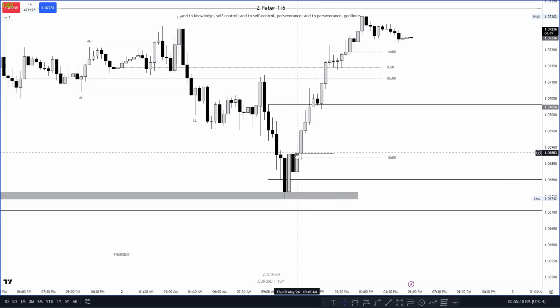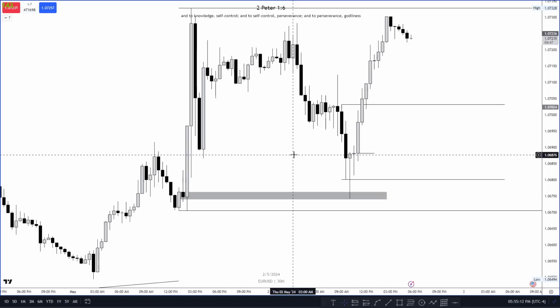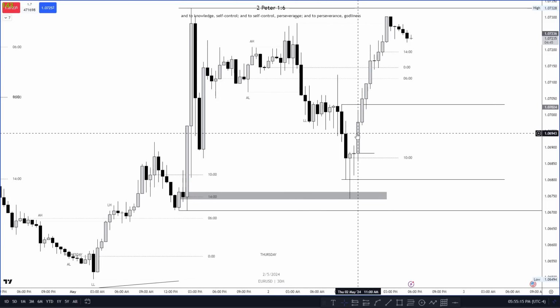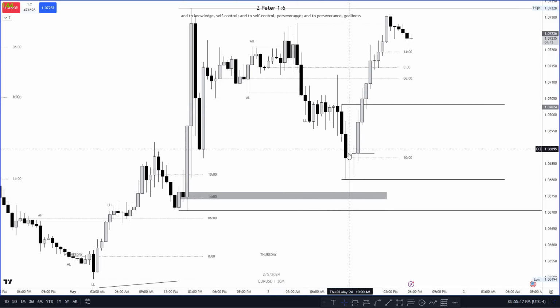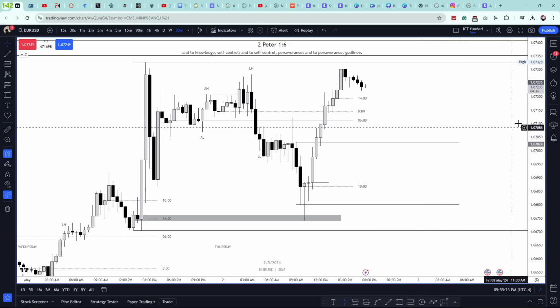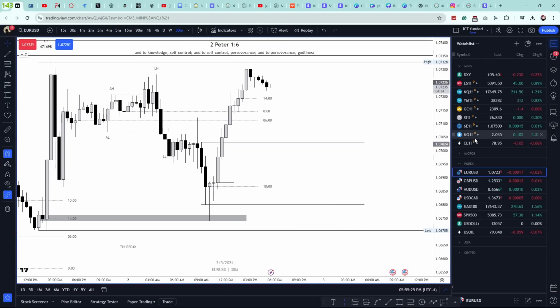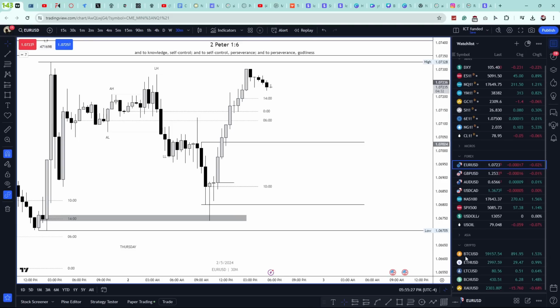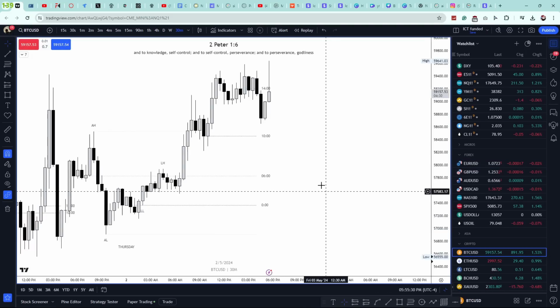Sometimes they won't form. They're not always going to fractalize. Maybe on the 30-minute. I mean, yep, you have it on the 30-minute. You have it marked out, but this is basically the 1 hour, and it's the same thing. You just try and fractalize it as much as you can. We're going to go to Bitcoin because there's an example of a CRT and why you want to wait for key levels to get hit and why you want to wait for the most high probability conditions, right?